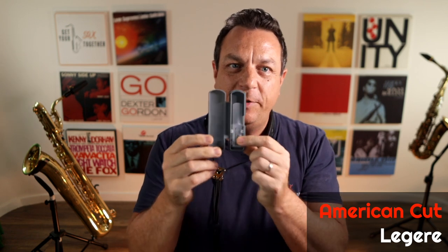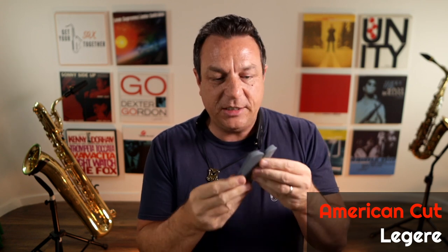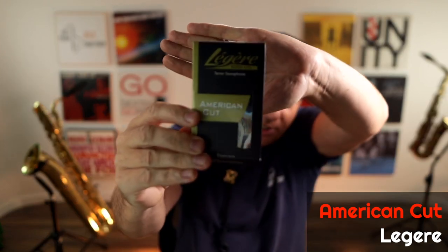This is what the Légère American Cut 3.0 sounds like and what I felt like playing with it. Just before I play it, I should have mentioned the packaging. You get these nice grey reed boxes, which are really sturdy and keep the reed protected. It's very easy to get the reed out, which is nice. But the only thing is, there's nothing on the case to identify what your reed is. It's very generic, so you have to get a Sharpie or something and write on it.